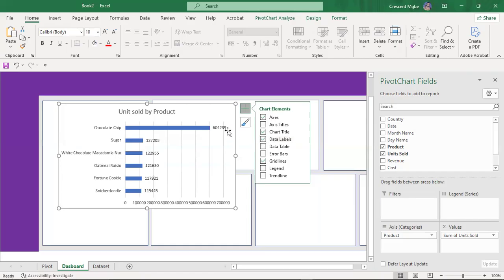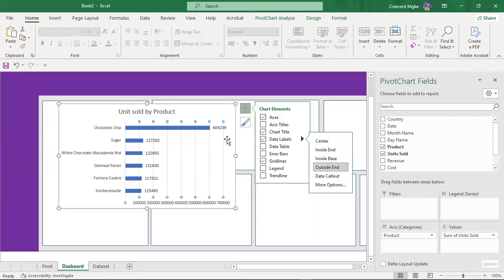You can also modify this data label. You can click here to modify it. If you want it to be on the center, you can see it has gone inside. If you want it to be at the end, you can see it's inside. If you want it to be inside the base, you can see it's in the base. If you want it to be outside the end, you can see it's outside. You can even change the color, the font, the size, anyhow you want it. But this is the most common one.